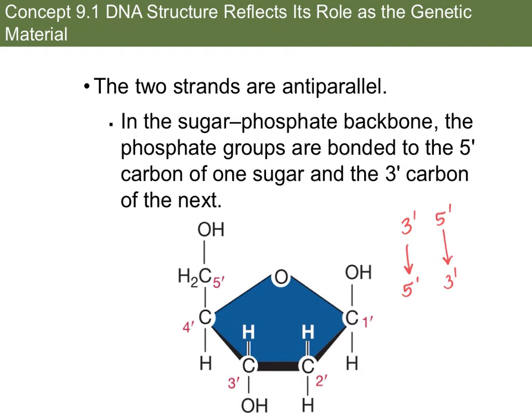What these numbers are referring to is which carbon we are encountering. So if you were looking at it from this direction, starting up here, as you go down, the first carbon you encounter is carbon number 5 on this side, on the backbone side. So the first carbon you encounter is carbon number 5. So this strand right here would run 5' to 3'. If this model were upside down, then it would be 3' to 5'.